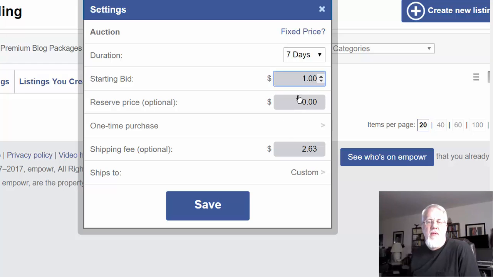I could make it cheaper, but you're going to have to figure out how you're going to make your profit. My product may only cost me less than $1. It may go for $3 or $4 or $5 or $10 in the auction. I don't know. Now I could put here a reserve price. Like I want to at least get $1 out of it, right? I don't want to go under. And I could say, I don't even want to mess with the shipping or anything if I can't get $2 out of it. So let's just do that, just as an example.